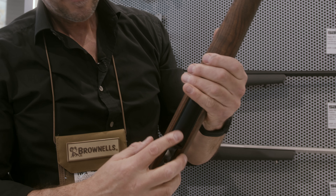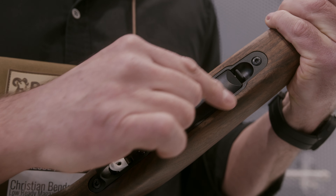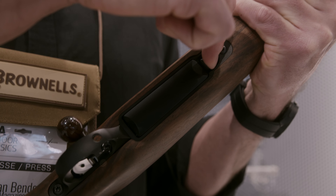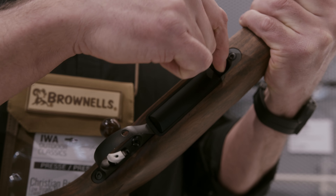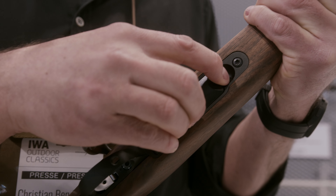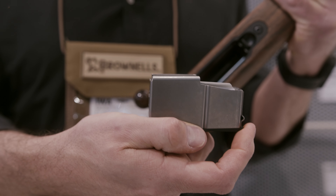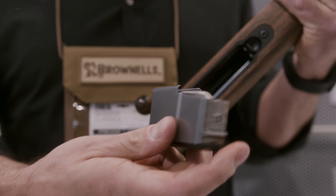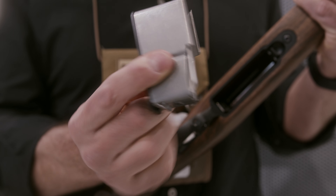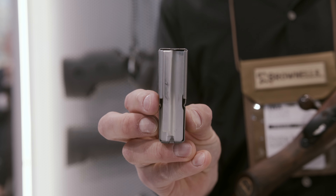The gun is fed by a steel magazine, which you can take out by pushing the button — but if you just push the button, nothing happens. This is to prevent the magazine from falling out if you don't want it to. You have to push it in and then press down the lever to take out the steel magazine, which has little inlays that stabilize the shoulder of the cartridge. This is very important because when the cartridge sits stable in the magazine, it cannot be moved back and forth by the power of the recoil.